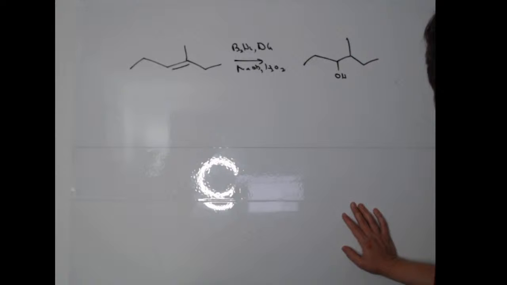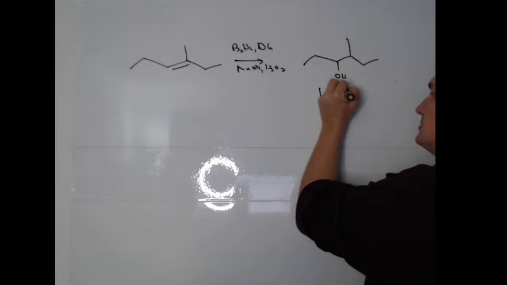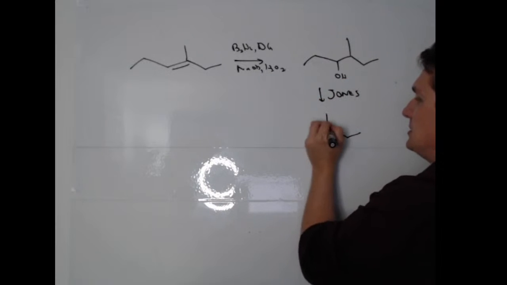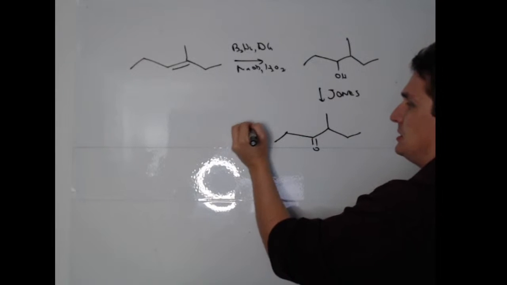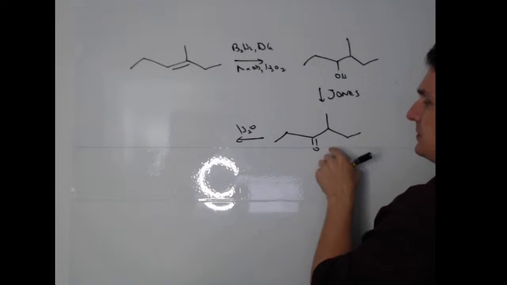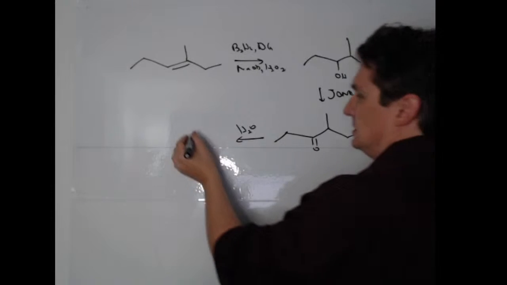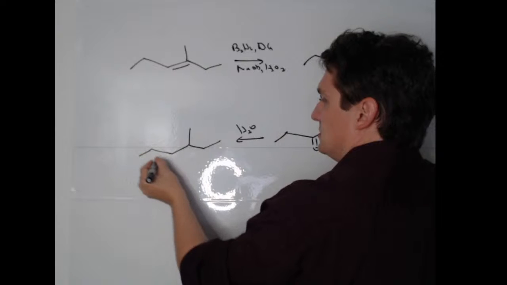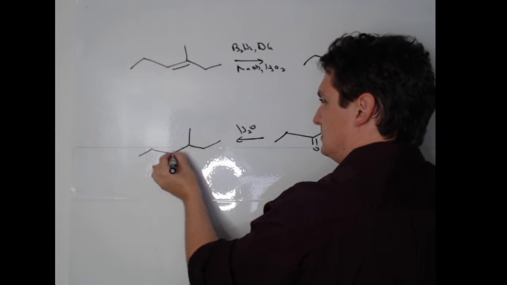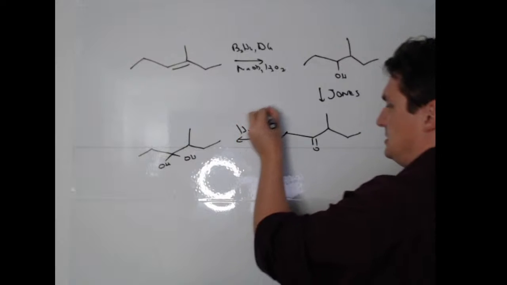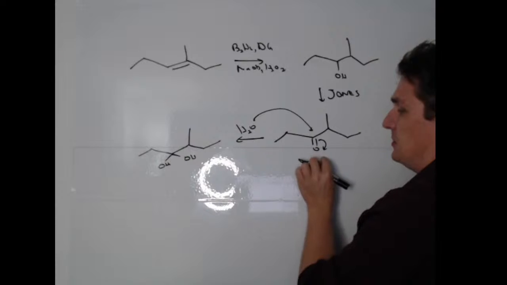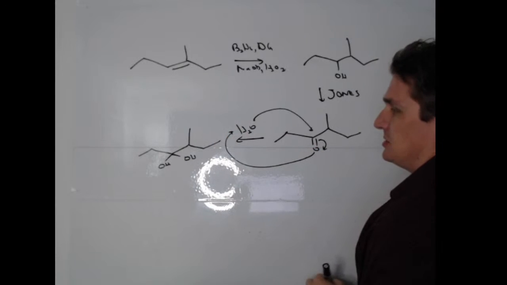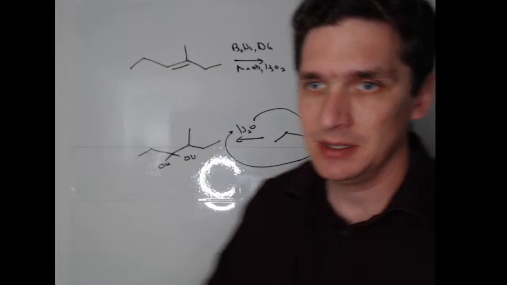The next one, H2SO4, Na2Cr2O7, H2O. That's just Jones reagent. And your Jones reagent converts secondary alcohols into ketones. And then the H2O here is just going to be hydration of the ketone to give you the diol, the vicinal diol. So in this case, the oxygen attacks the carbonyl carbon, kicks up a lone pair to the oxygen. That oxygen will pull hydrogen off the water, and that's how we end up with the OHs.